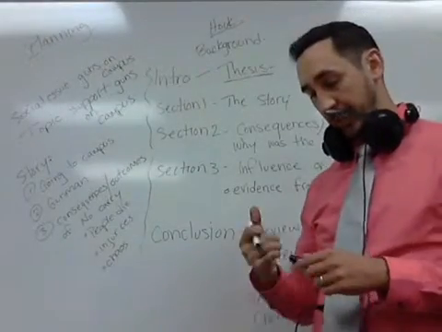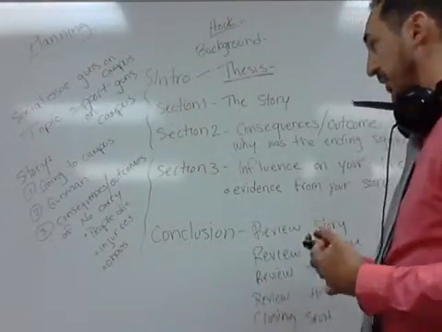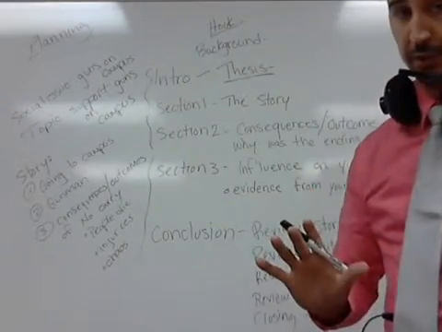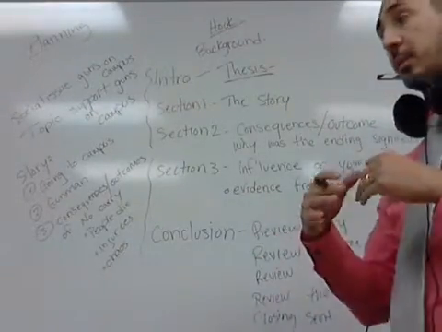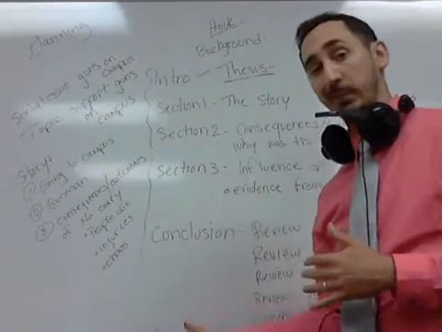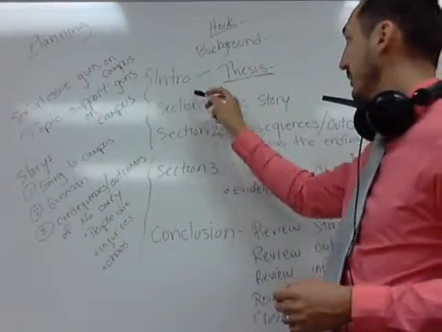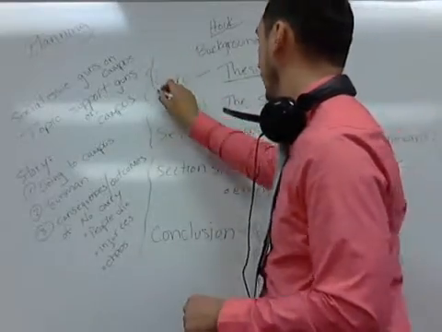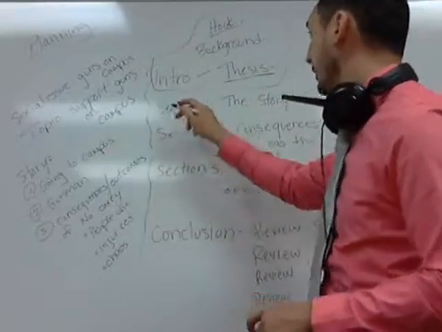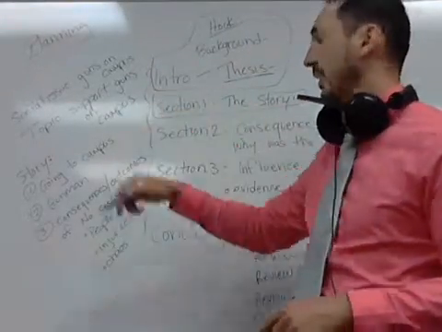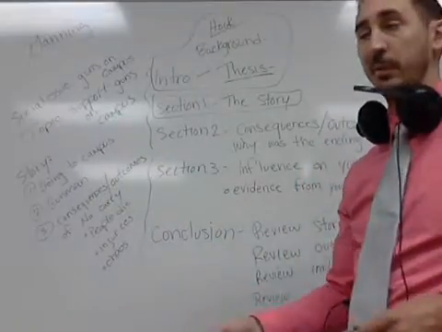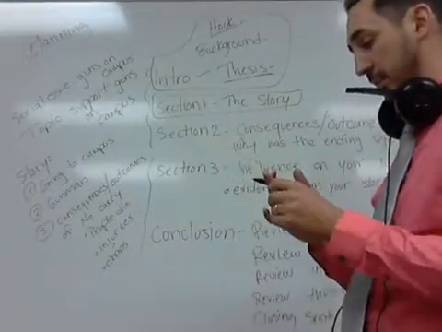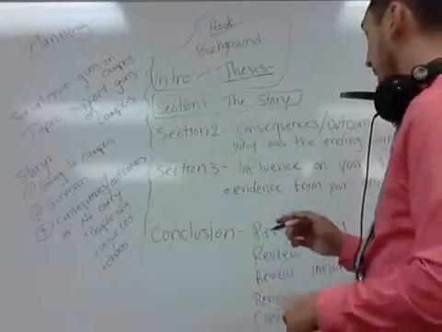And so in a nutshell, that is the organization that I want you guys to, well, you can have whatever organization you want. The organization that I would suggest would be probably the easiest would be to start off with your intro, have your hook, your background, and your thesis inside the intro. That's your first paragraph. Have your section 1 about your story. That can be 2 paragraphs, 3 paragraphs, 4 paragraphs, 5. It can be as many paragraphs as you want. Remember, you're limited to 4 pages, though.